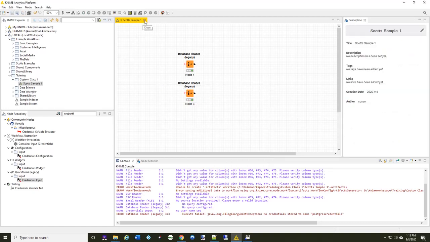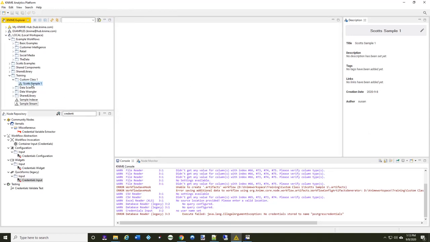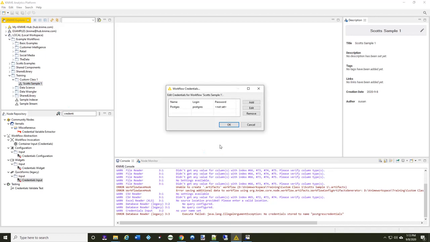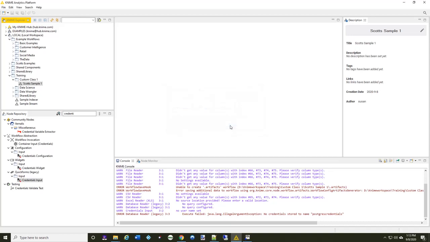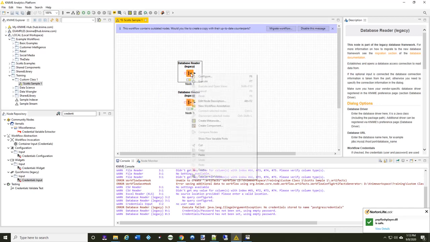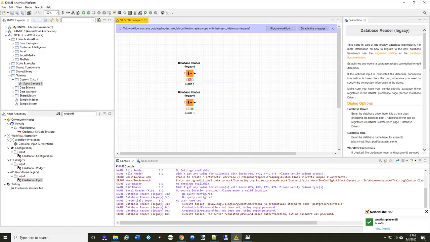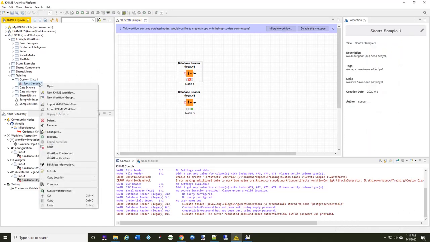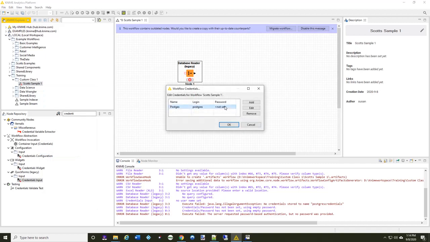And now I'm going to close this workflow. And now I'm going to reopen the workflow, and you'll notice the password is not set. It recognizes there are credentials when I reopen the workflow, and if I click OK, that's fine, it'll open this up, but if I reset this workflow and try and execute that node, I get the server requested password, but none was provided. So this is okay. This is just part of normal behavior. So I have to right click over here, go into the credentials and tell it, no, I need the password here.